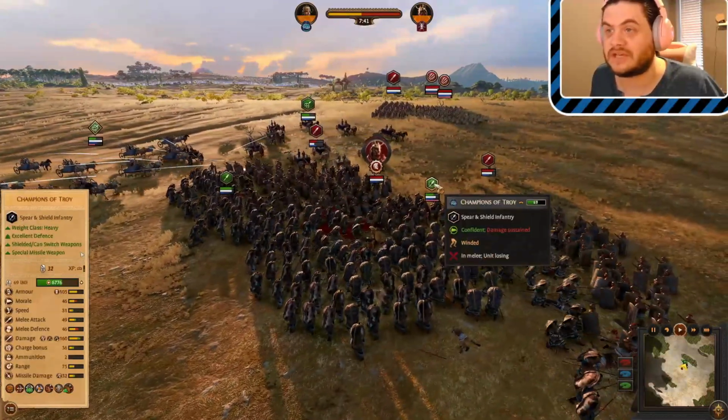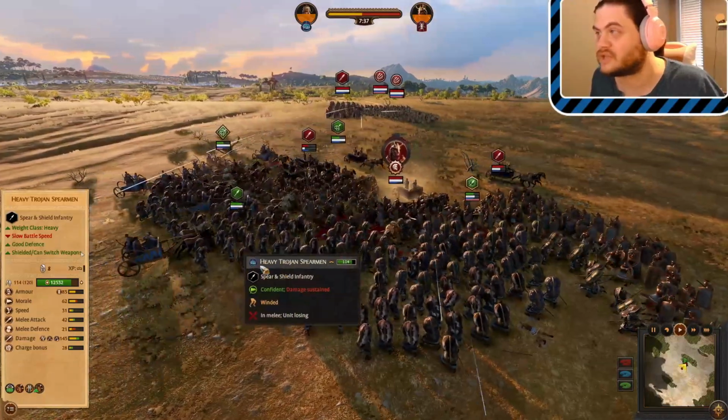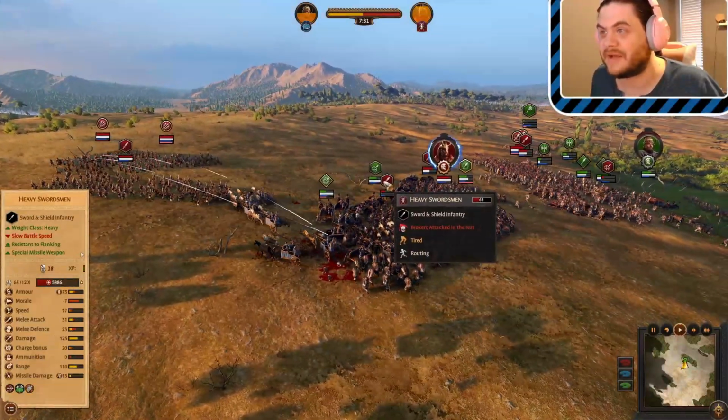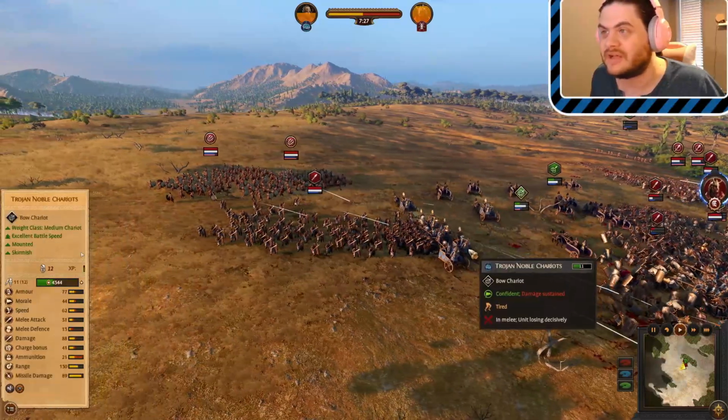Yeah, they're targeting the champions of Troy, which is also a good play. Champions of Troy also in turtle mode, as are the heavy Trojan spearmen. And Trojan noble chariots fearlessly charging into the flank of this. They're about broke, this heavy swordsman, but now it looks like they're pulling through.